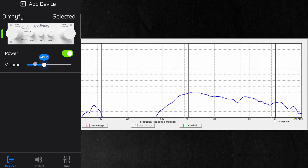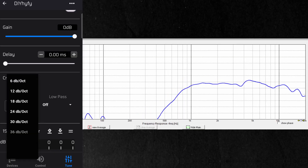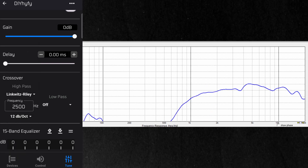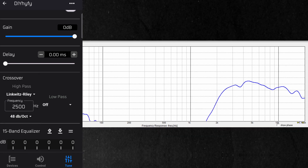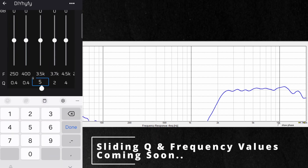Let's take some measurements with the AC650 to see what our drivers are doing. Starting with the tweeter, I'll set the volume very low since we have no filters to protect it, then gradually increase to a decent reference level. We can apply filters to see how the driver responds — here's a first-order Butterworth and a 48 dB per octave eighth-order Butterworth, plus second- and eighth-order Linkwitz-Riley options. For each driver we can also apply a 15-band EQ with cuts or boosts up to 12 dB using adjustable Q settings.